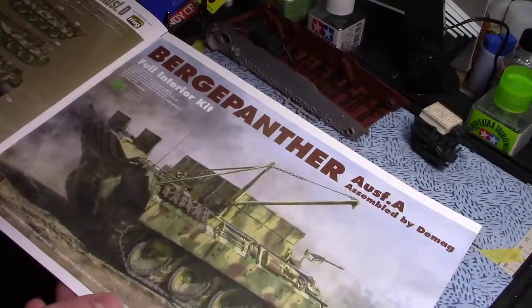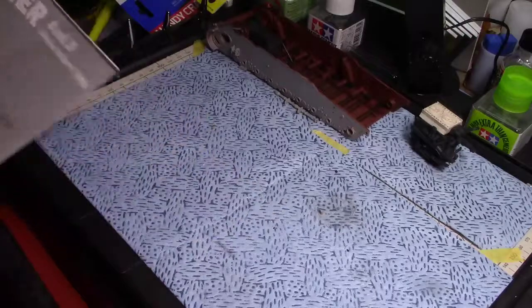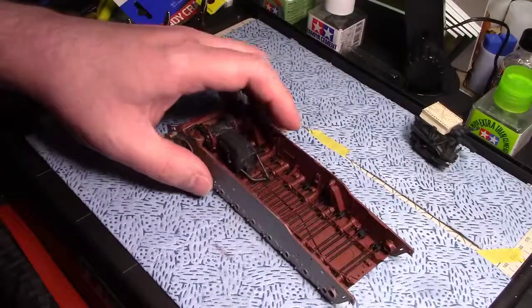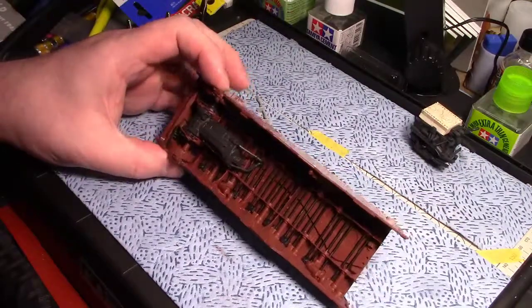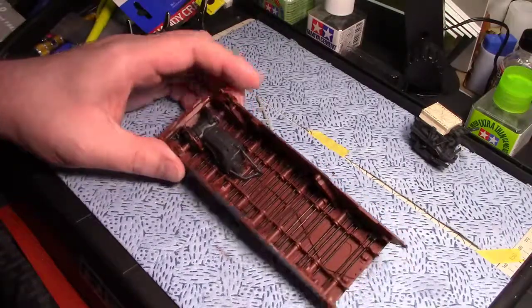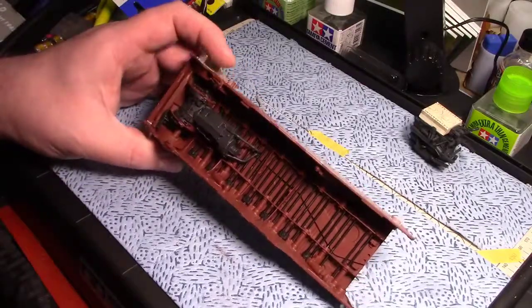I have a version A. I'm also looking to get some reference material on King Tigers and even some on Panthers. I actually have a King Tiger build I want to do from Takom, one with a Porsche turret. So that's going to be interesting. I also have one with a Henschel turret. They have the full interior. They're also by Takom. Sprue Brothers Models sent me a few of these full interiors, so I appreciate that, and I'm going to do some builds for them, promote the product.